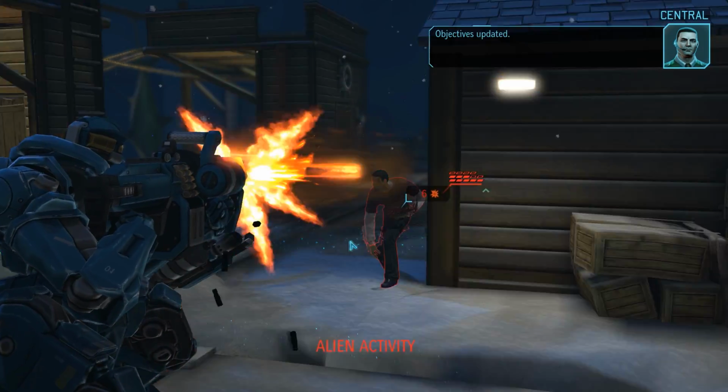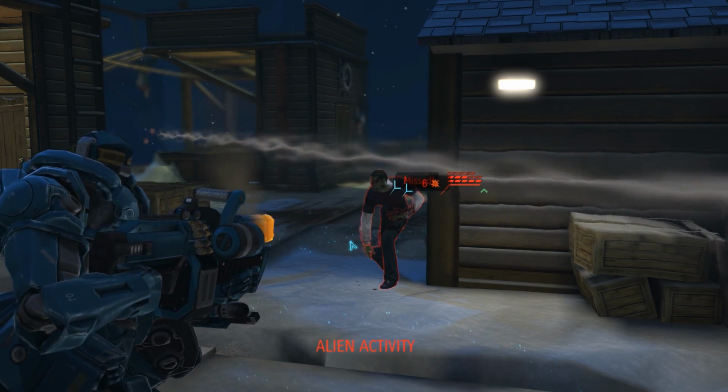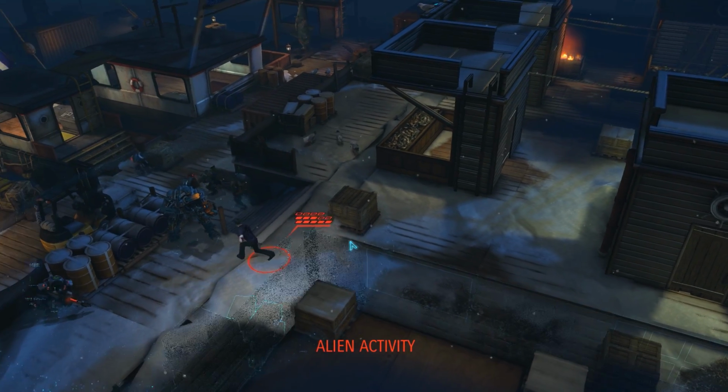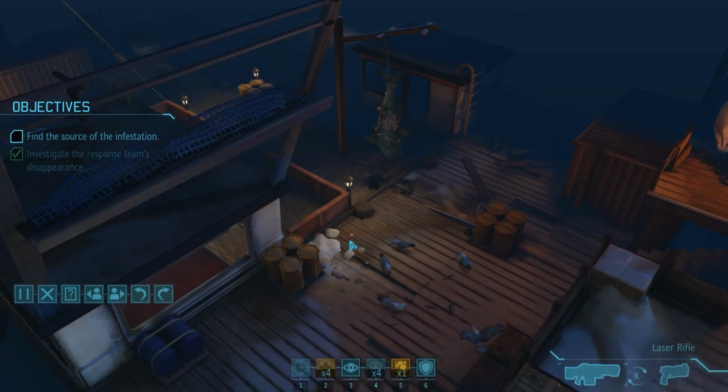Objectives updated. Alright, we have company in the form of a zombie, but luckily for us it had to use its entire turn to get into striking distance, and Nicholas also already hit a reaction shot.